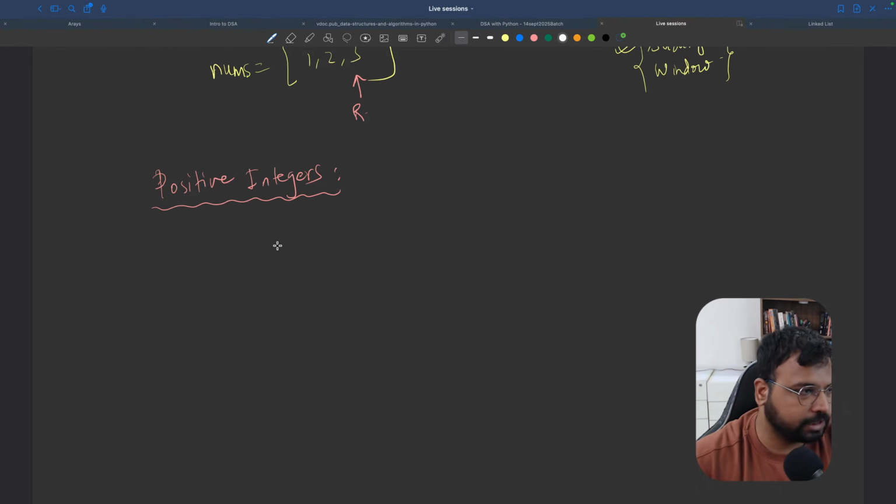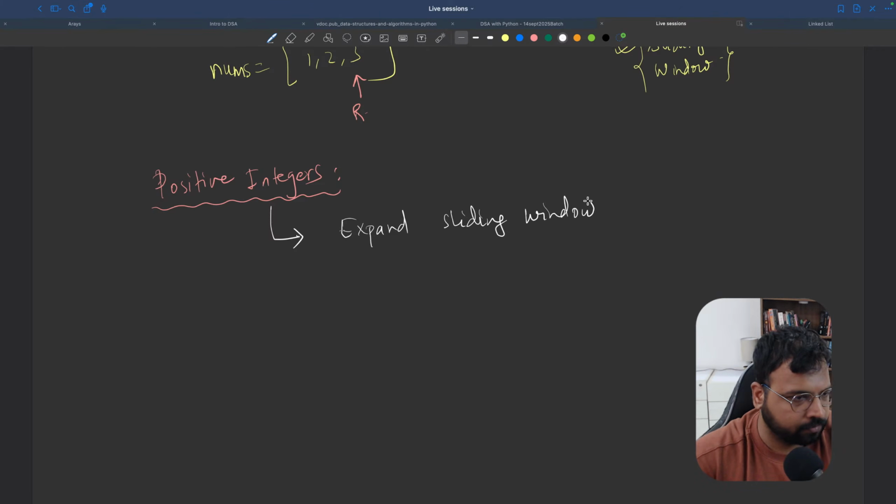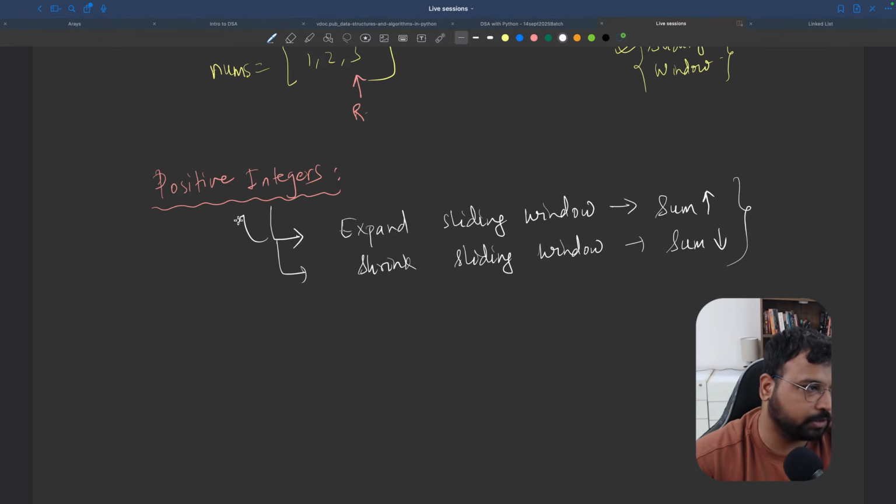So only in case of positive integers, when you expand the sliding window, the sum will increase, and when we shrink the sliding window, the sum will decrease. This is possible only in case of positive integers.